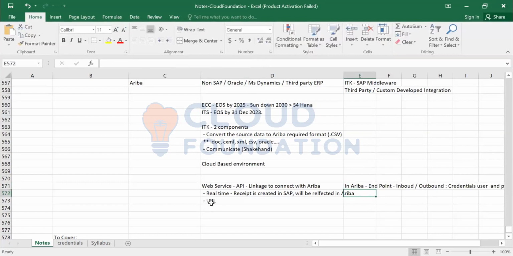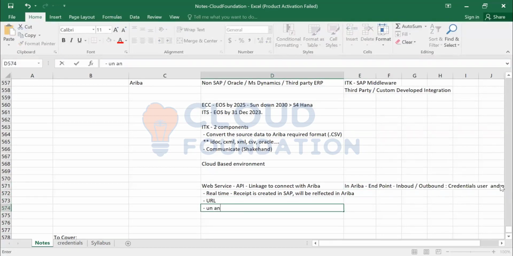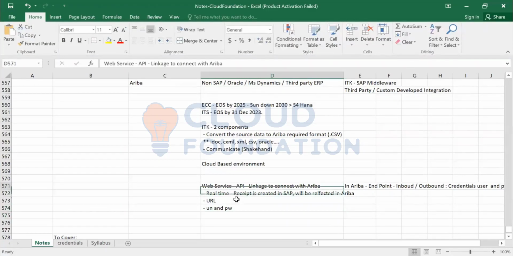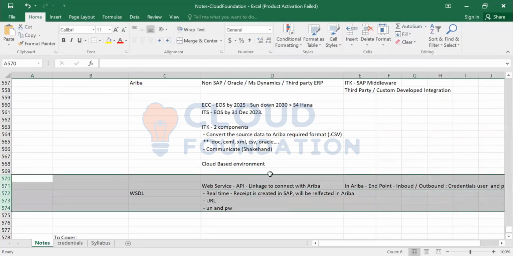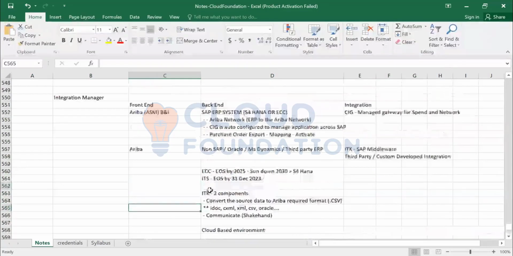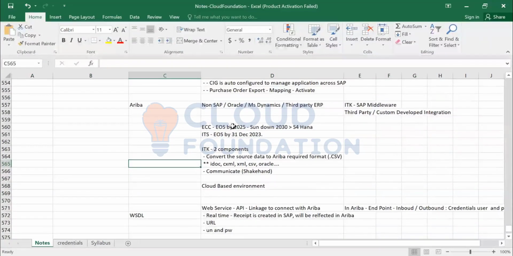Once you provide this URL and username and password, then another third party system can connect with this Ariba using this. This is also called a WSDL file. So if you have knowledge of WSDL, then you can configure this method to use your Ariba application.